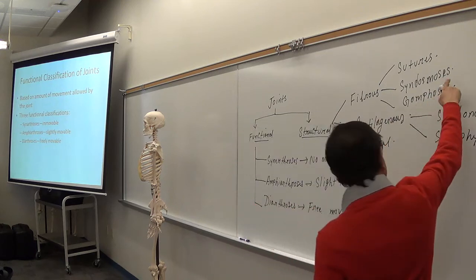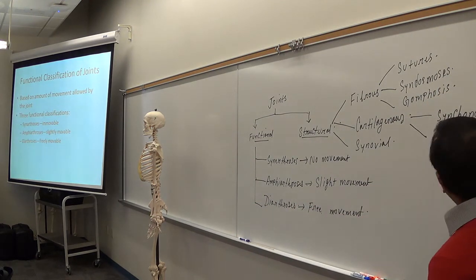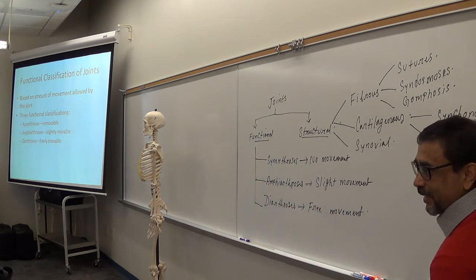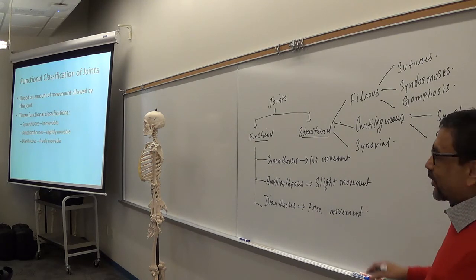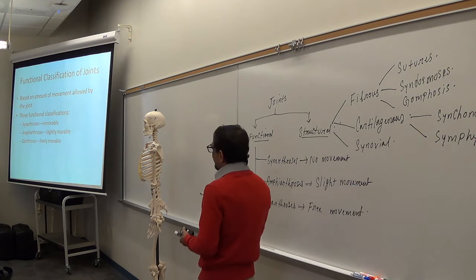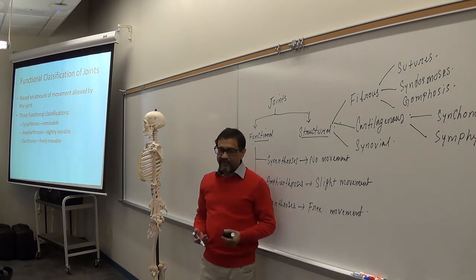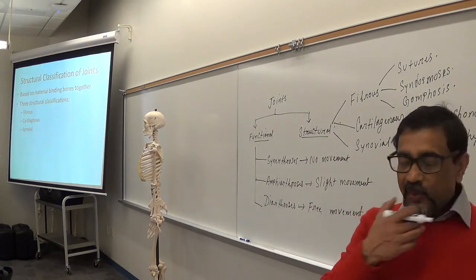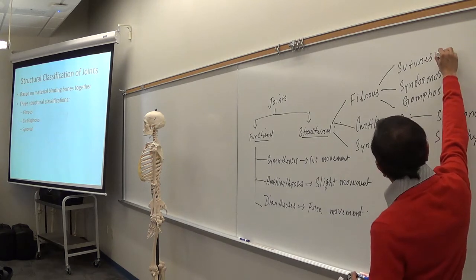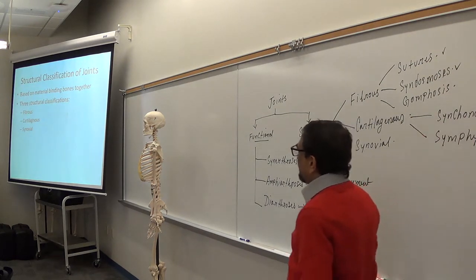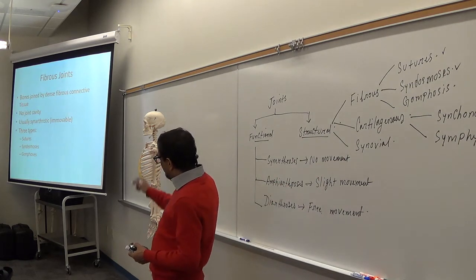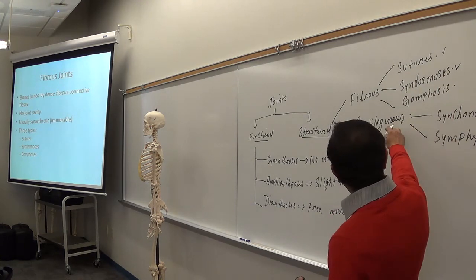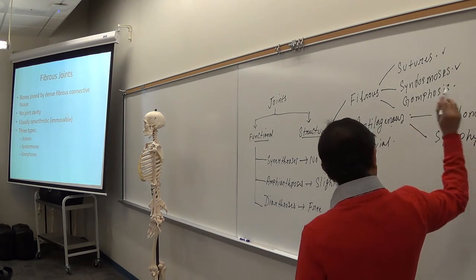If you see SIS here, for example synchondrosis, SIS, that means I am indicating one joint. If I say SES, that is plural, more than one. So that is the difference. Sometimes we will see SIS, sometimes we will see SES. SES is plural, SIS is singular. Anyway, so the fibrous joints could be sutures, syndesmosis, and gomphosis. Cartilaginous: synchondrosis, symphysis. Okay.